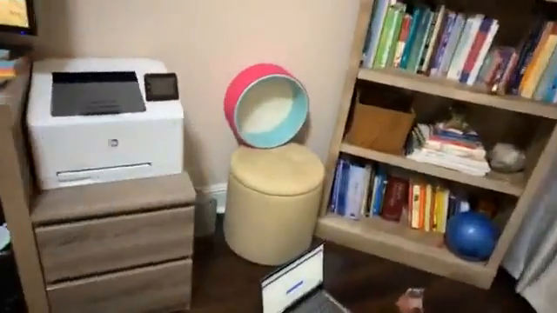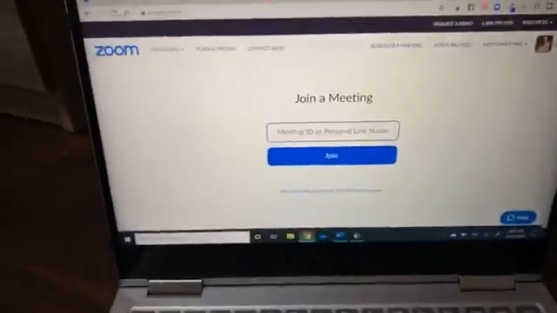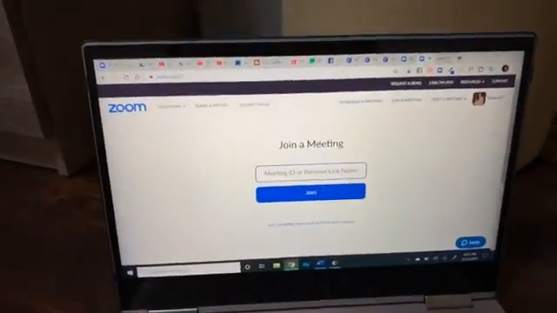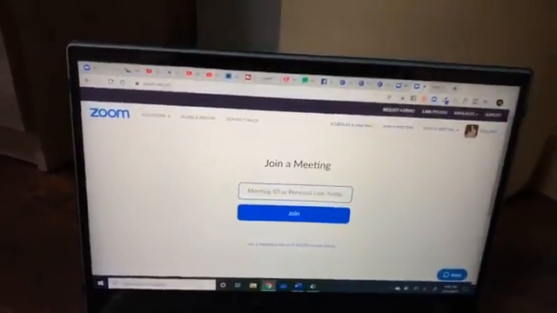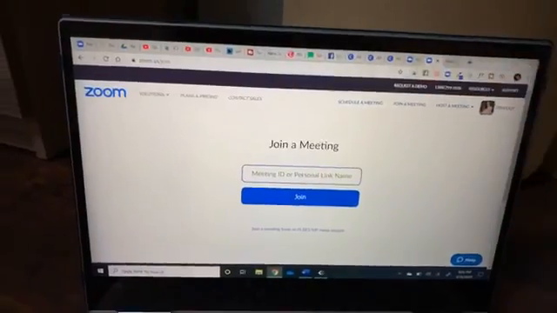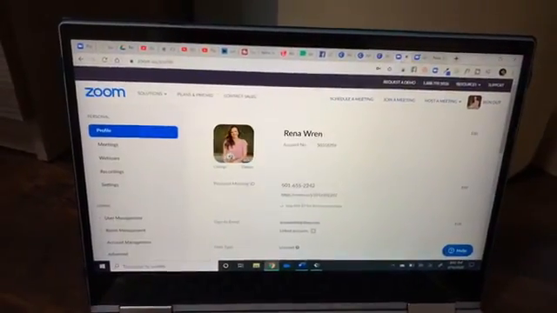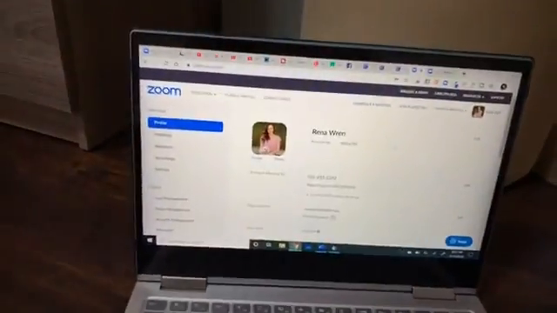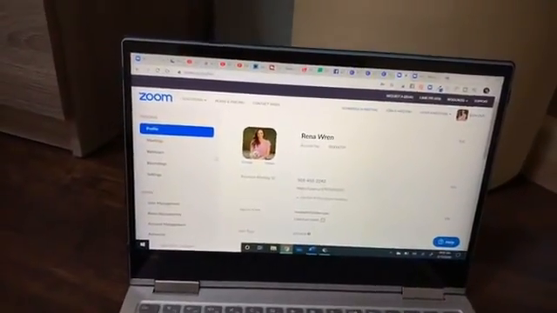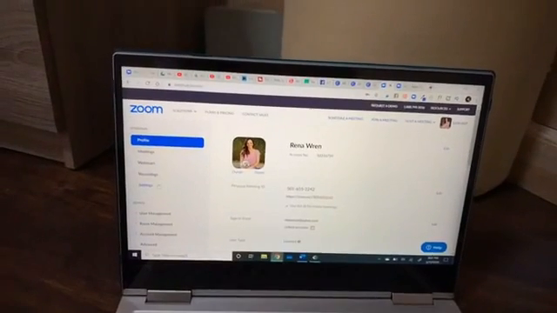I started the meeting. So then what I'm going to do is show you how to use an additional device to log in to your same account. When you log in with an additional device, it's going to let you be a co-host. But there's a setting that you need to know about in order to do that. I'll show you. I'm logged in here. This is my laptop. I'm logged in here in the same account that I started the meeting in over on my iPad.